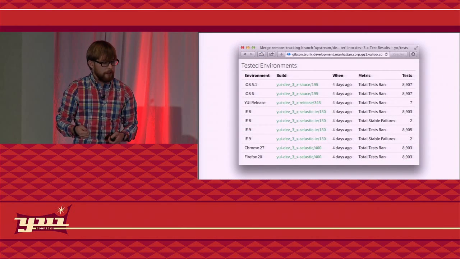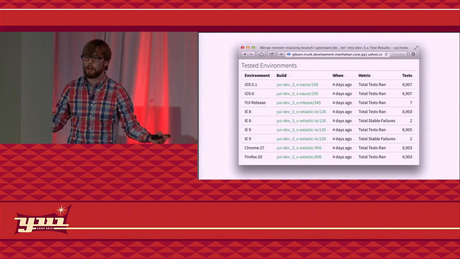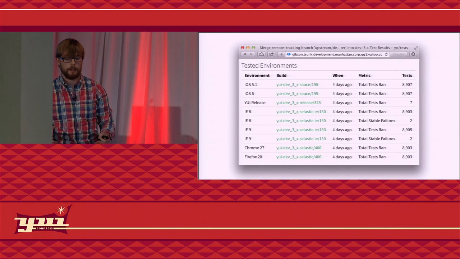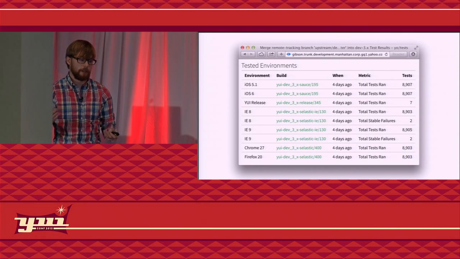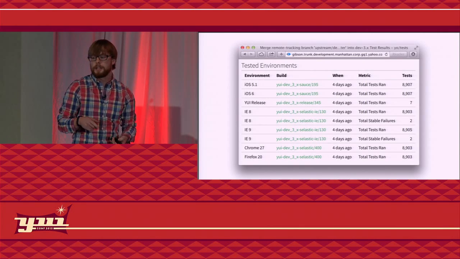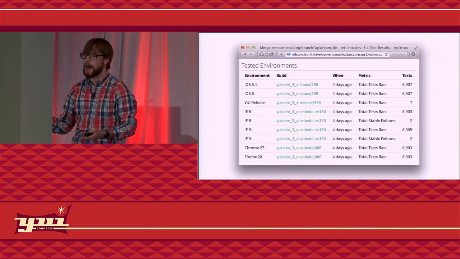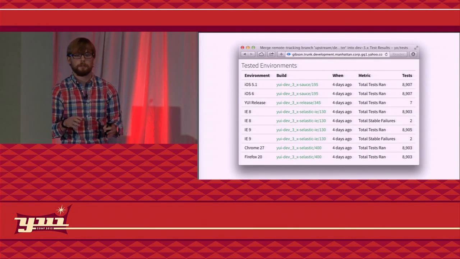The other thing we have here is the many different builds that all contributed to the health report, the test report for this commit. If you want to look and see what happened, you can click on one of these. What's interesting is that you can run many different jobs for the same commit, and that's shown here. That's something a lot of systems don't do.